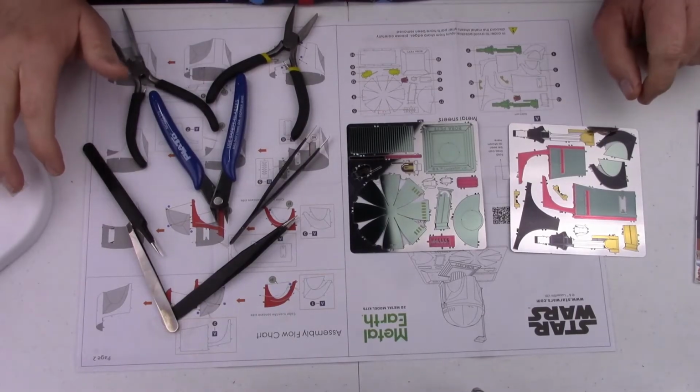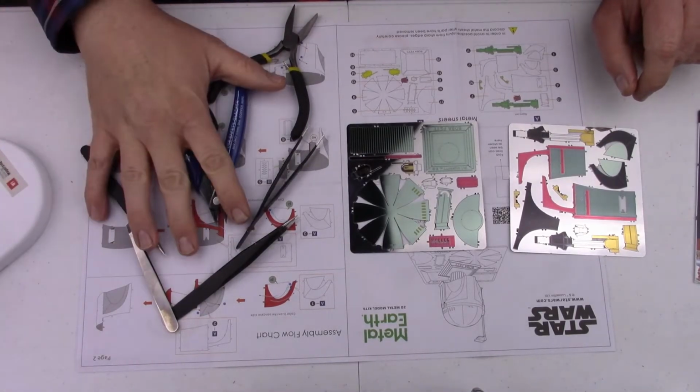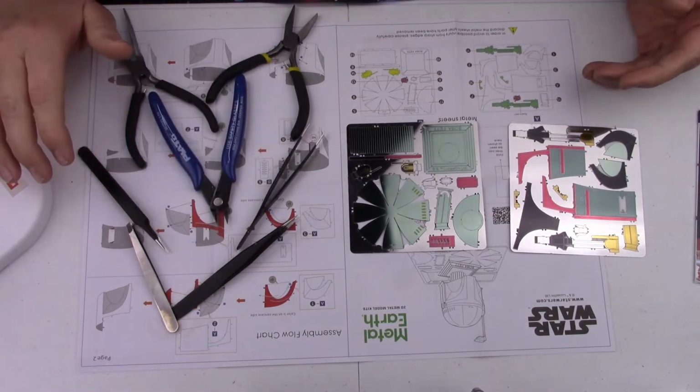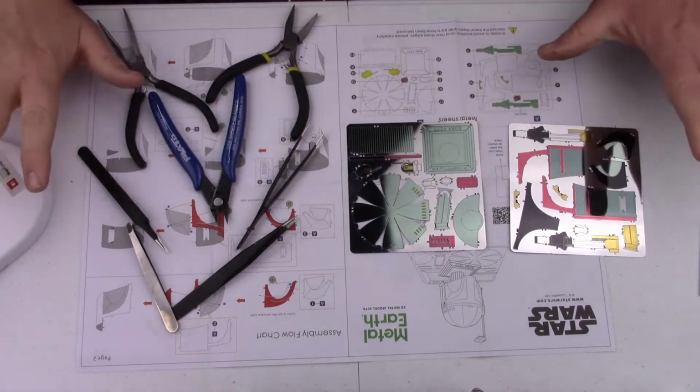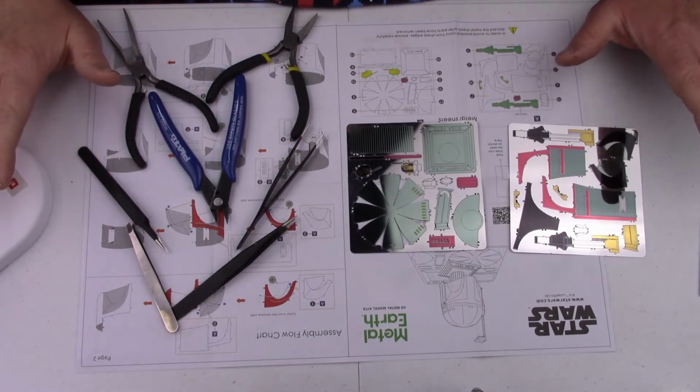We talked a little bit about some tools. Got the basics to get me started here. Going over the instructions ever so briefly. Got our metal sheets more or less at the ready. I'm going to organize this and we'll get started on this build.